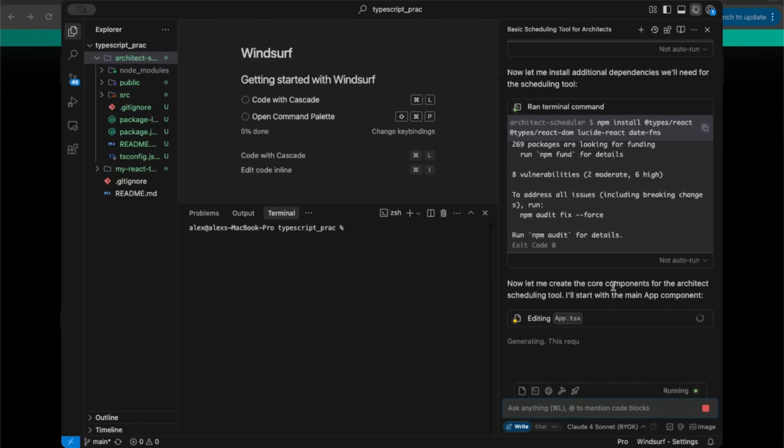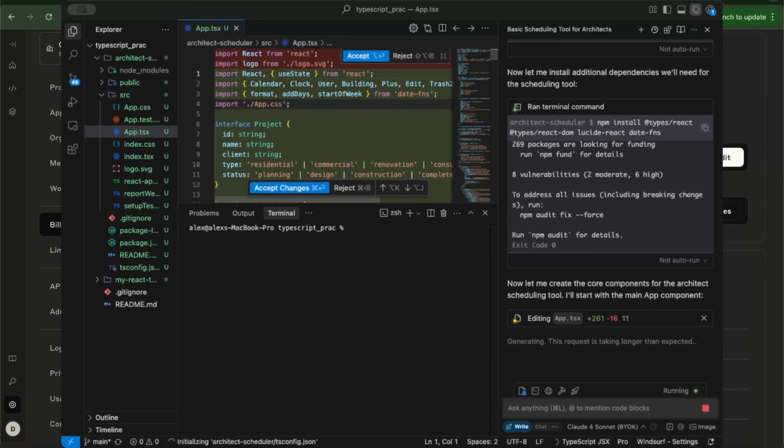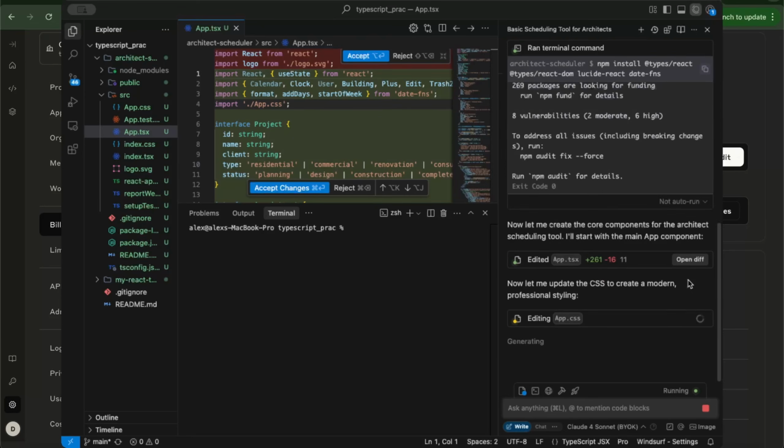I think this has given us a Next.js project. I'll have to wait and see. It's doing everything in TypeScript like I asked it to. I'm going to hop over and see what I've spent on this already. Okay, so we've already spent 50 cents. So we are already cooking with Anthropic's latest AI.